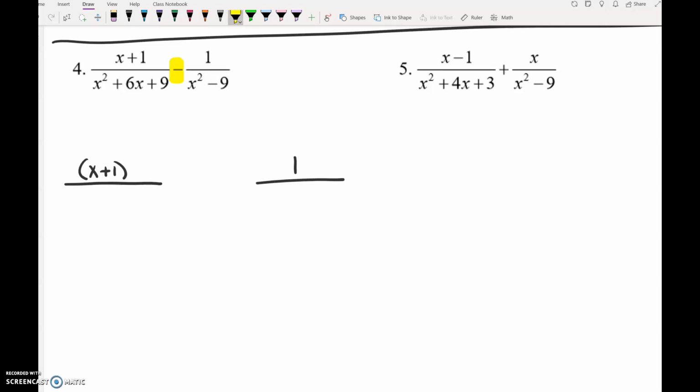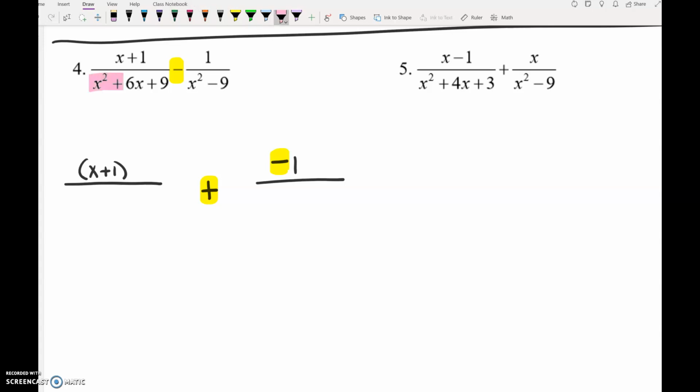Subtraction can be a little tricky. So what we're going to do is we're going to change the subtraction to adding the opposite. So I'm going to change this to plus the opposite, and we're sticking that negative on that second numerator. This is an incredibly important step so that you don't lose a negative. So make sure you change your subtraction to plus and then stick the negative on the following numerator. I believe number 6 on your assignment is like that. Make sure you notice that minus. We will definitely talk about that when I see you tomorrow.